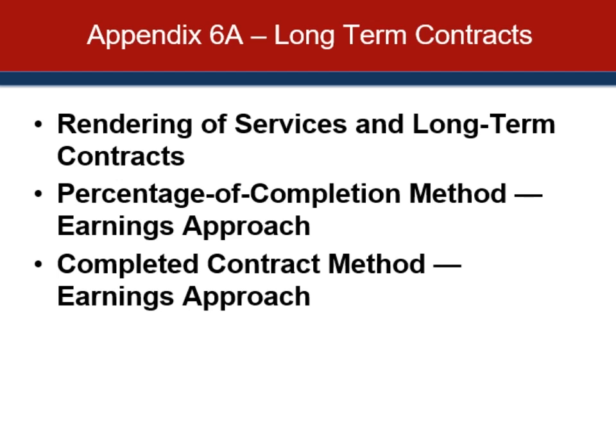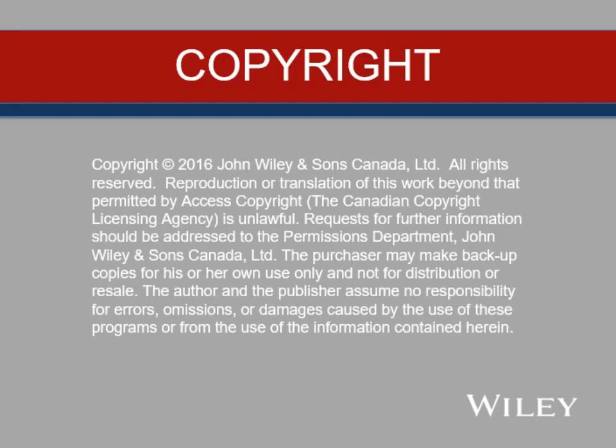Note that the completed contract method is not allowed under IFRS. So under IFRS, any of the costs that had been incurred would be directly offset by revenue recognition for that amount. So you basically have zero profit, but you've recognized revenue and costs as the contract goes along. And that's all there is to revenue recognition. We're finished.